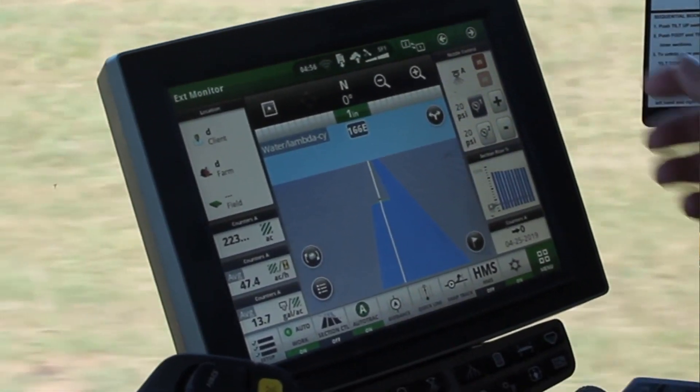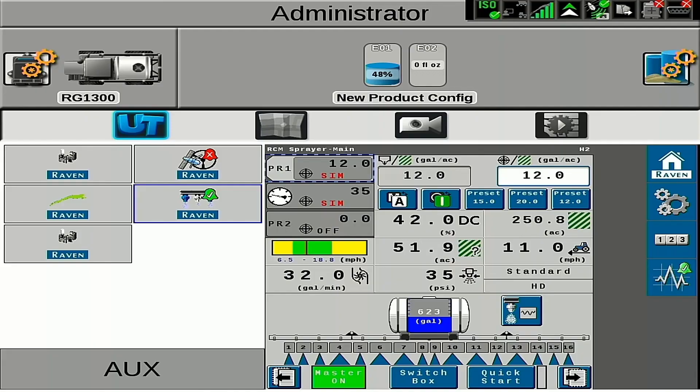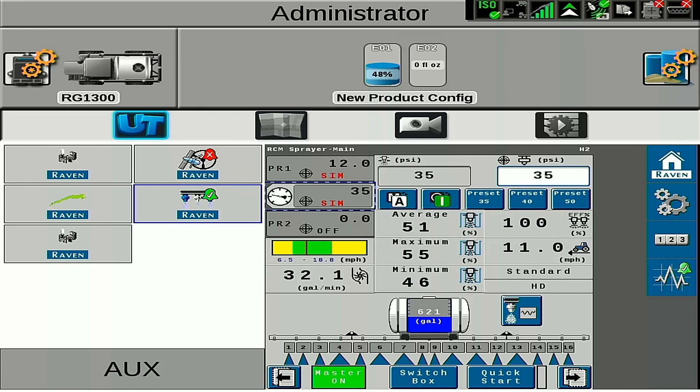With our Hawkeye 2 nozzle control system and control interface, we have a lot of options that allow the operator to know what's going on with the system. Some manufacturers have a very plain operating system where you don't really know what's going on. With our Hawkeye nozzle control system, we show nozzle duty cycle — the high, low, and average duty cycles across the booms. We also give a recommended speed range, where the operator knows we are locking in our target rate and target pressure, and in that speed range we're going to have consistency. Our interface will alarm you if you are under that range so you know you're providing the best application.